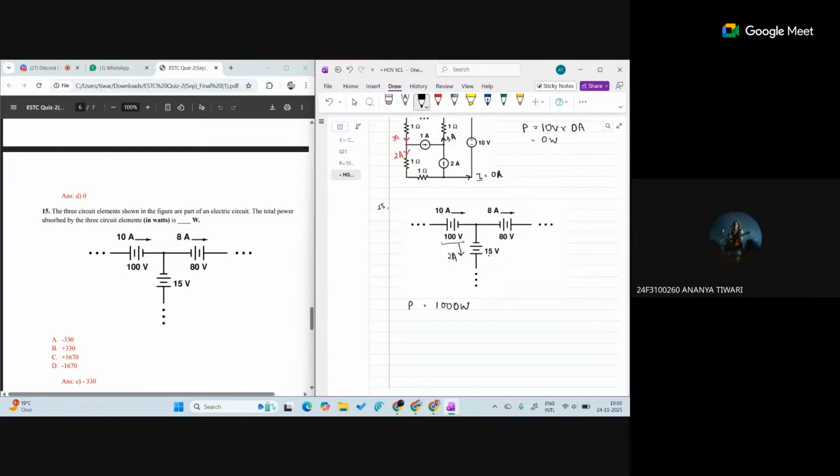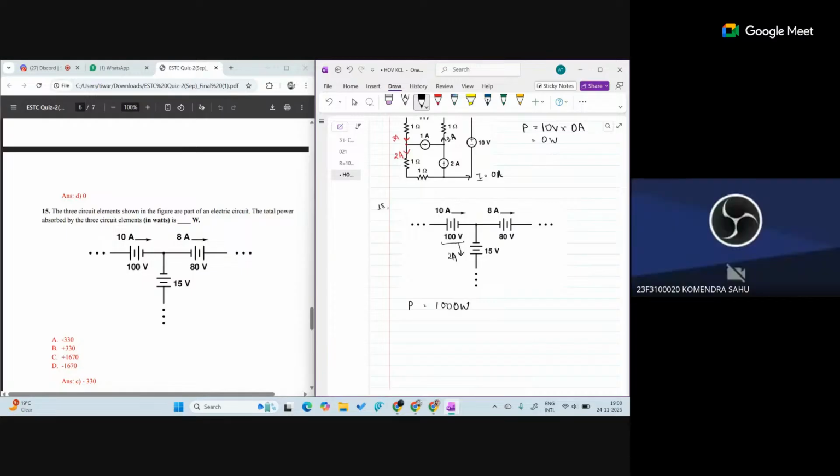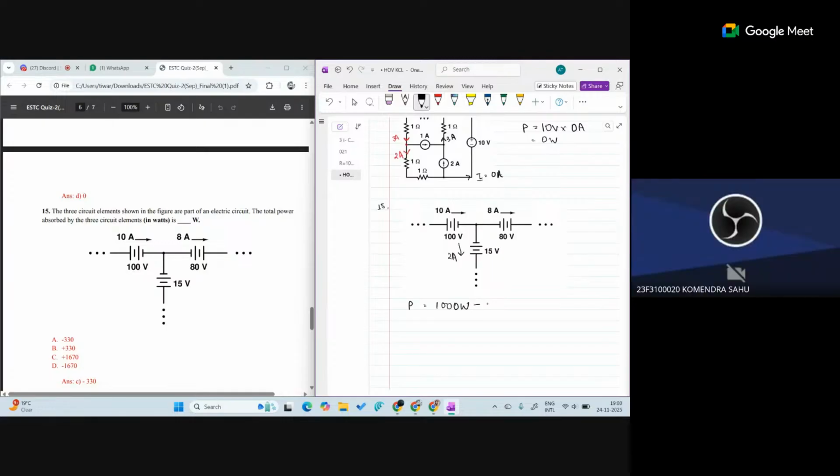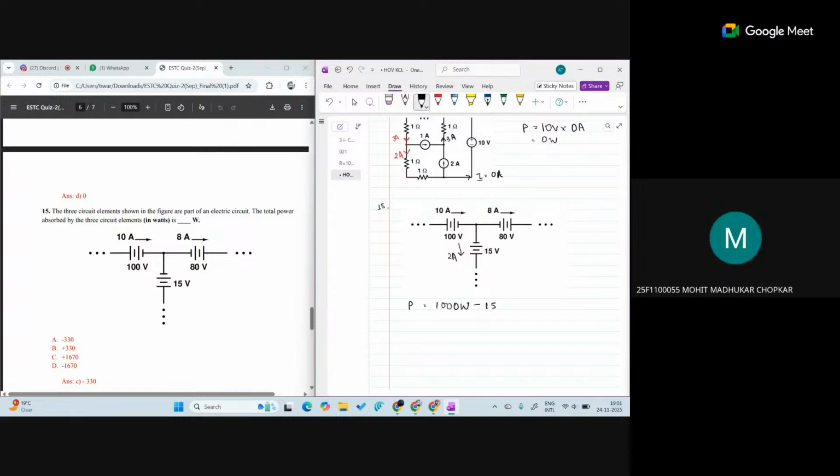Okay. So this 15 volt source is doing what? Ma'am, 10 amperes is coming and 8 amperes is going through the 18 volts. Then the remaining 2 amperes goes through that 15 volt source, which is releasing power. So how do we write it? What sign would be here? Minus, because it is delivering, but we have to find absorbing. It is delivering the power, so 2 ampere into 15 volt, 30 watt.